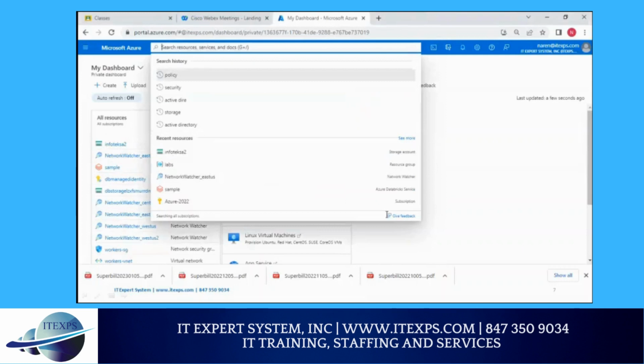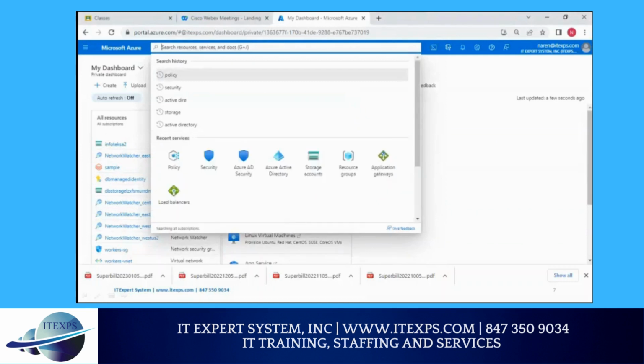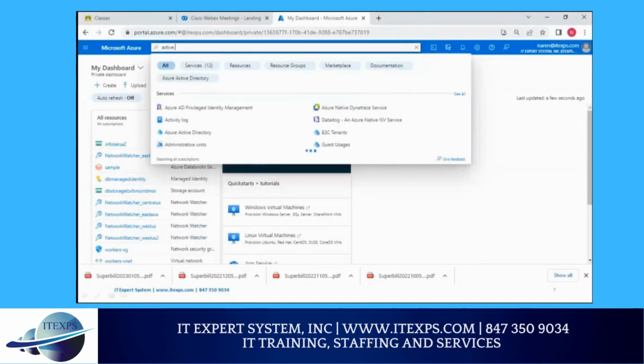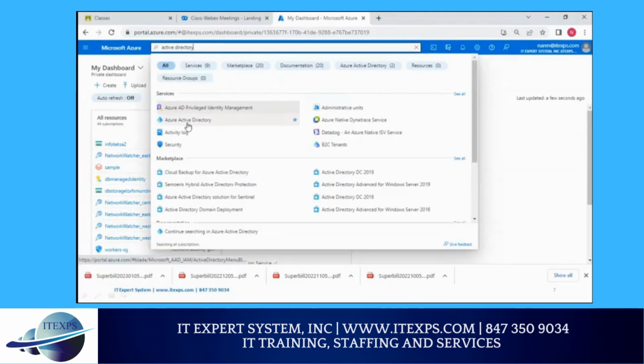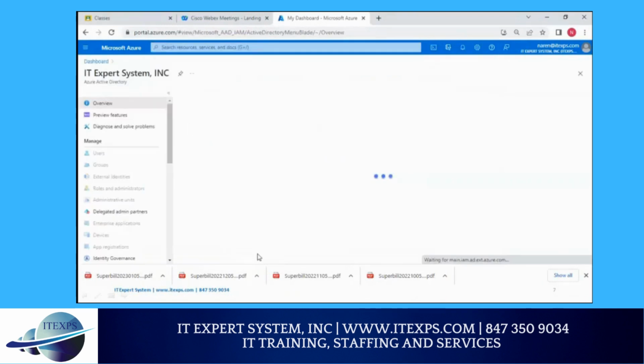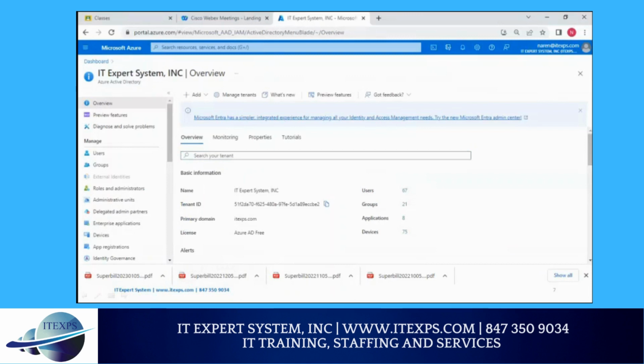So now, search for Active Directory. You will see Azure Active Directory here, right? Click on that. By default, when you create an account, you are assigned an Active Directory node.